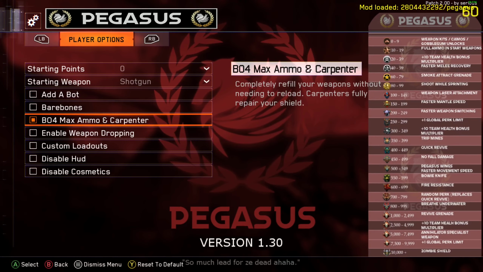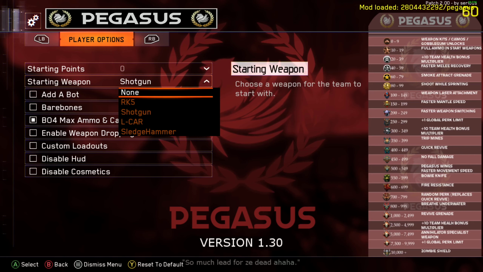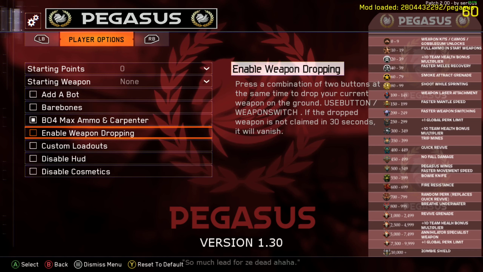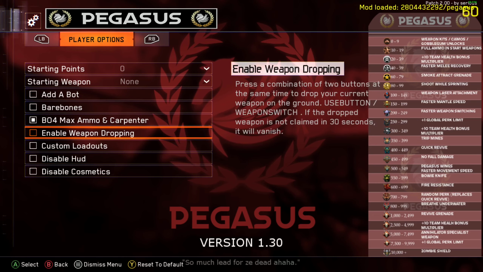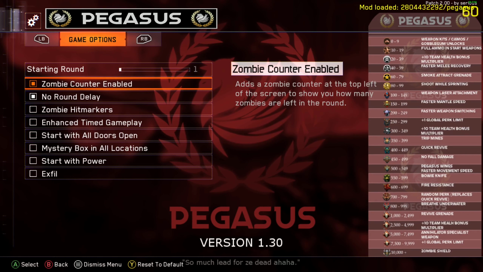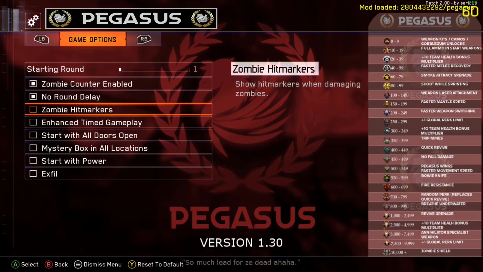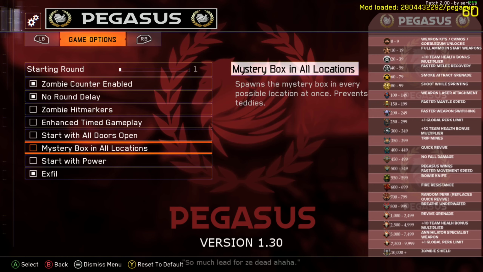I preset a bunch of them, so I put on the BO4 Max Ammo and Carpenter. I had the shotgun on for testing, but I'm going to turn that on to none. So we got that enabled, and I'm going to leave all these disabled here. You guys are free to try this. This is on the BO3 workshop if you want to try it. I have a bunch of game options here. Zombie counter enabled, no round delays, so that means it's going to go really quick between rounds. I just turn that on to make it go faster. We'll turn on Exfil just in case we ever want to do Exfil. I've never actually tried that before, so we might as well see what that does in this video.